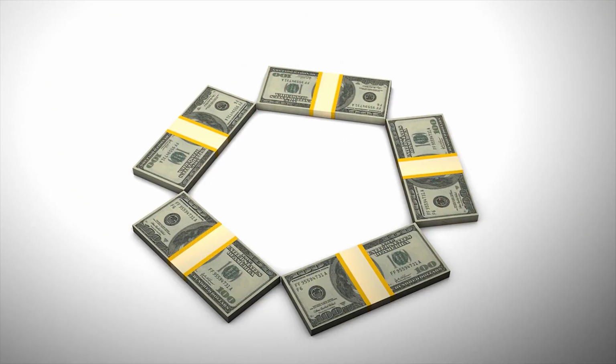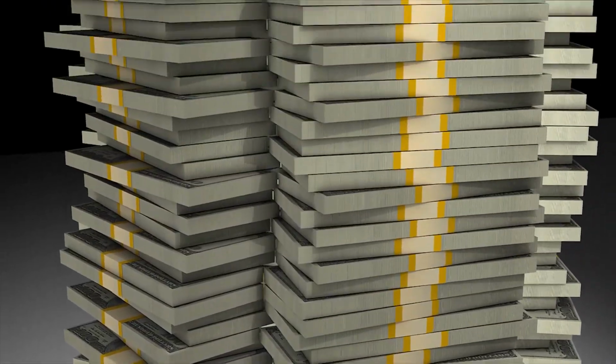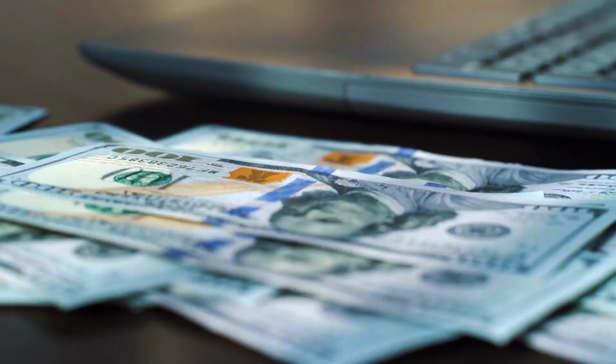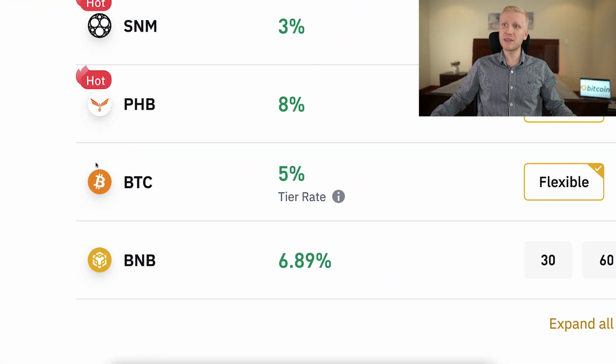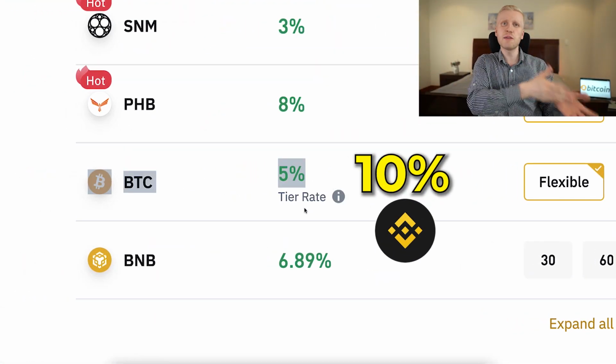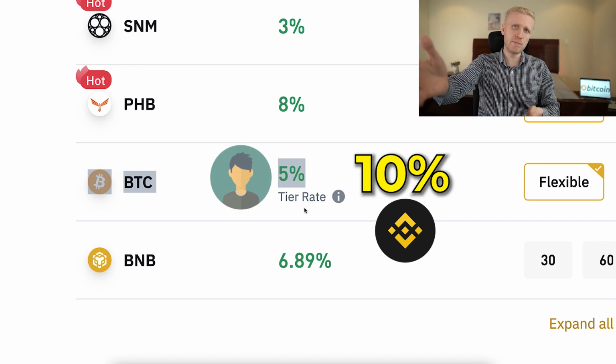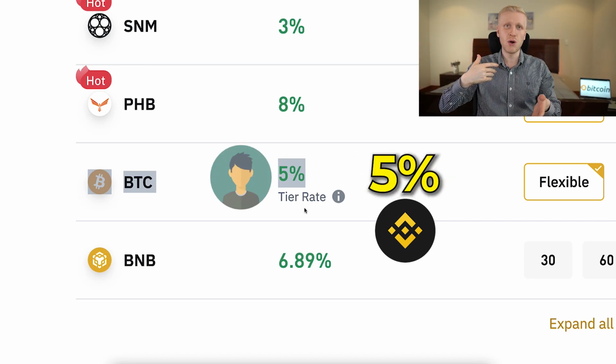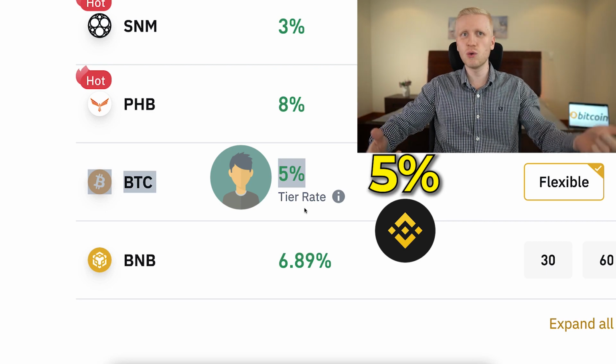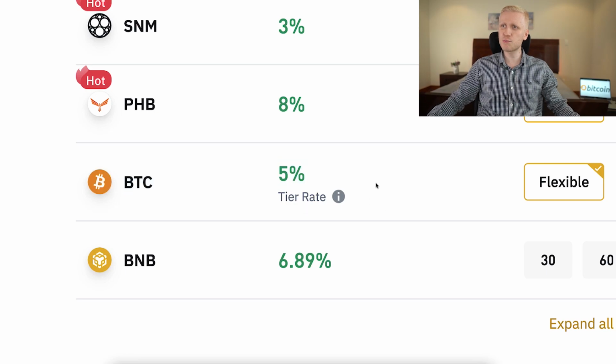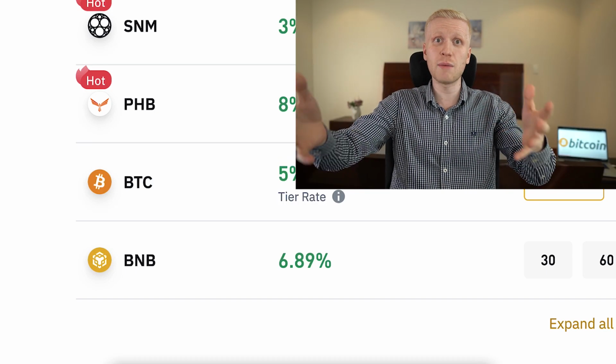Now you might be asking, how can Binance pay you money automatically with this platform? The answer is simple. I assume that they take this capital and they make more money with that capital, and then they pay you the difference. Let's take an example. Perhaps they take this BTC, they make 10% profits with that, and they give you 5% and keep 5%, so both of you win. Binance wins and you win. Of course, I don't know the specific numbers, how much profit they are making with each product, and I don't know the specific processes, but that is how I assume they are making the profits.